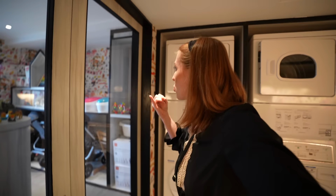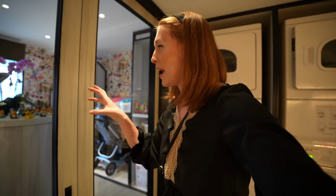I can't quite believe this room. This is crazy. I don't know what's going on. This does not feel like a hotel. It's unbelievable. So we've got a bottle sterilizer. We've got pumps for laundry detergent and stain remover. We've got washers and dryers. Got an entire stock cupboard with strollers, toys, more nappies, loads of games, high chairs, newborn sets for high chairs, all perfectly packaged up, diaper genie things. A whole section to wash your bottles with baby bottle cleaners, a microwave, all these things.